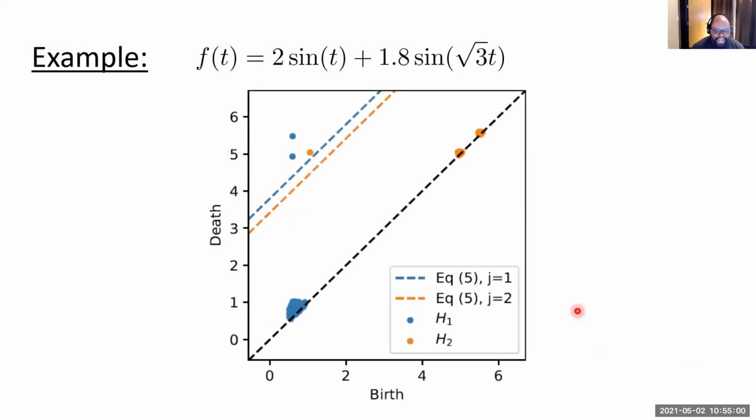The last example here is a quasi-periodic function with two frequencies, so you should expect a two-dimensional torus. When you compute persistent homology in dimension 1 and dimension 2, you get two classes in dimension 1, one class in dimension 2, and these dashed lines are exactly the bounds on persistence we expect to see from the theorem. So our hope is that one can use these types of bounds to separate noise from features in applications and say, here's where we expect to see strong features. That's all I got. Thank you very much.